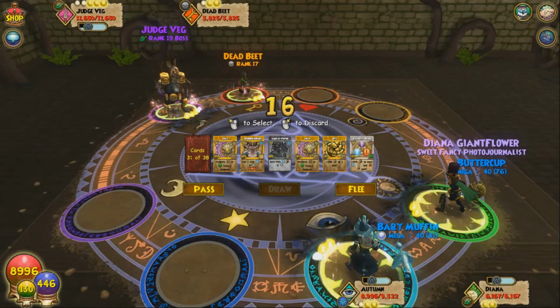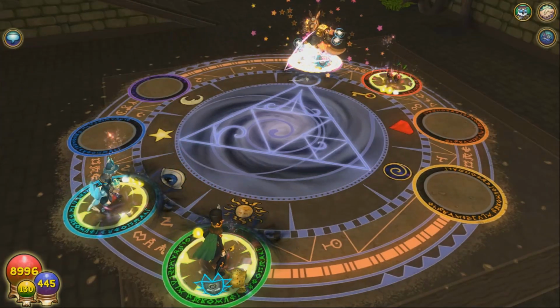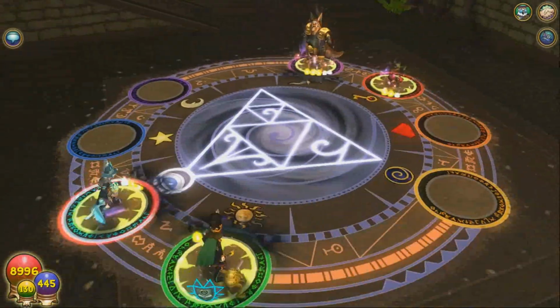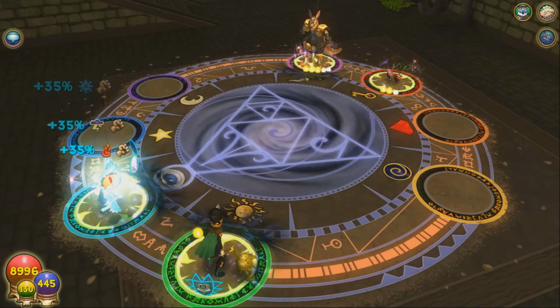Alright, so here we go. So he only has like 12,000 health, so I think we'll be okay. These have no place in my court. So I guess you can't faint, so it's a good thing we used protection on that. Let's see what happens when we blade.